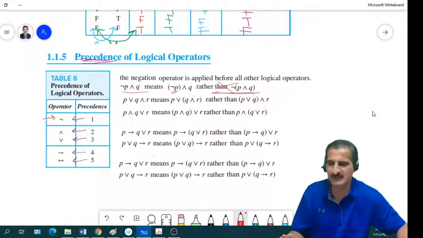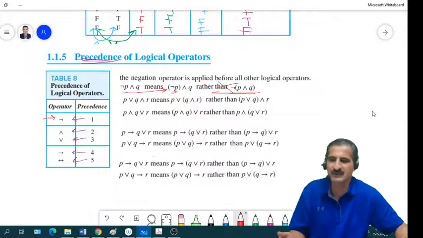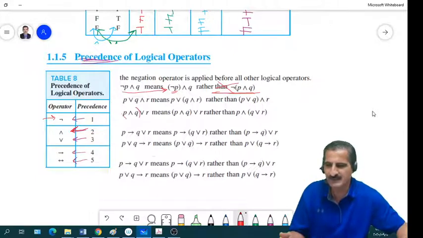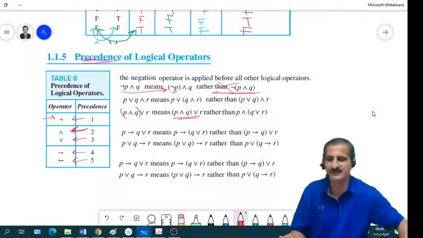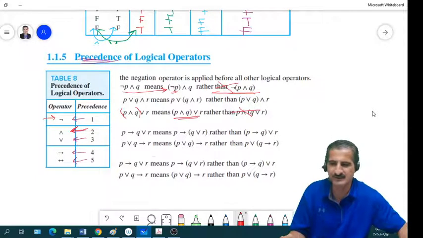So negation comes first. Now, P or Q and R, which way shall I go? Here we go for and first, so we will have a parenthesis here. Go for and first, not for or. So this is not correct.